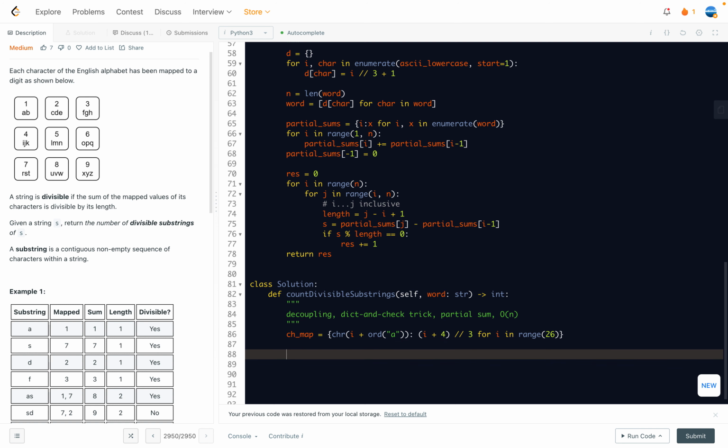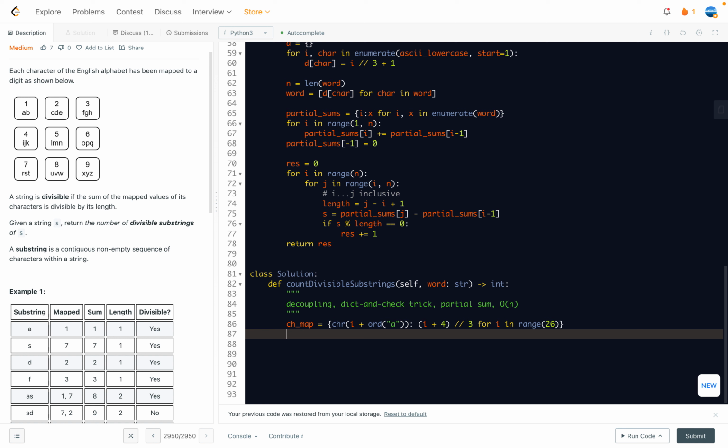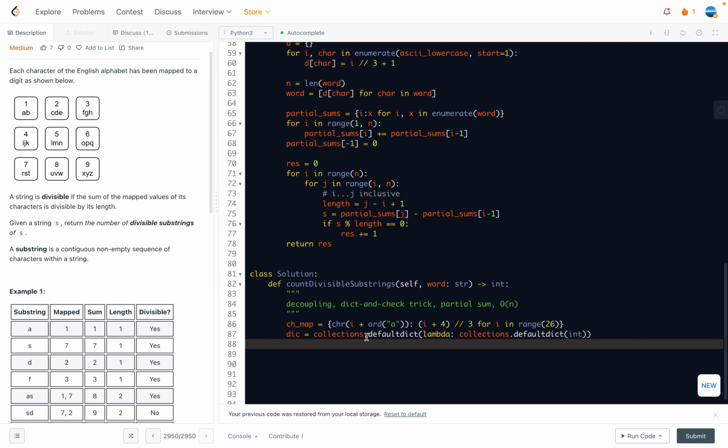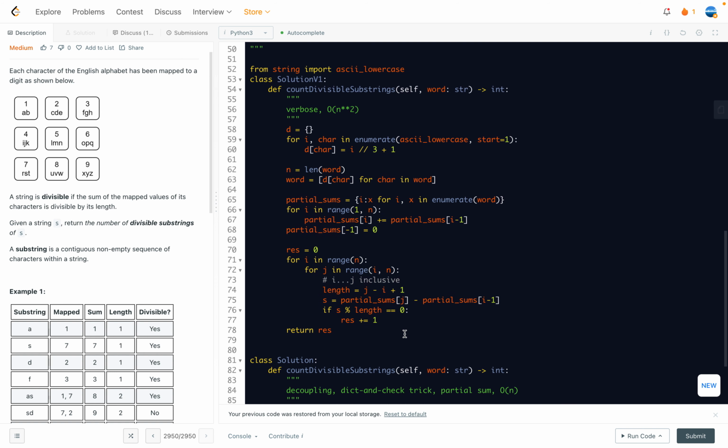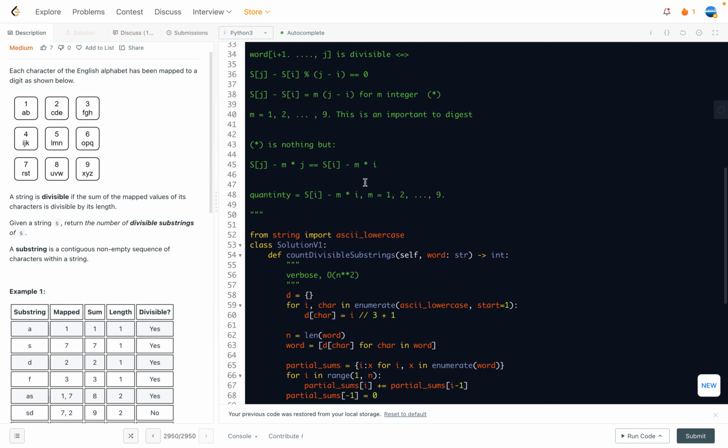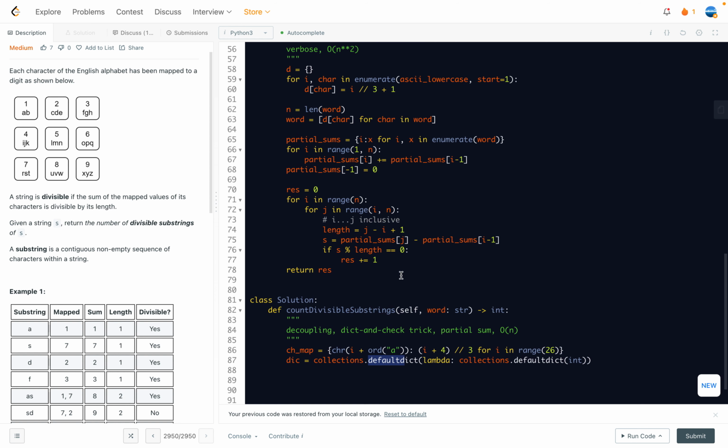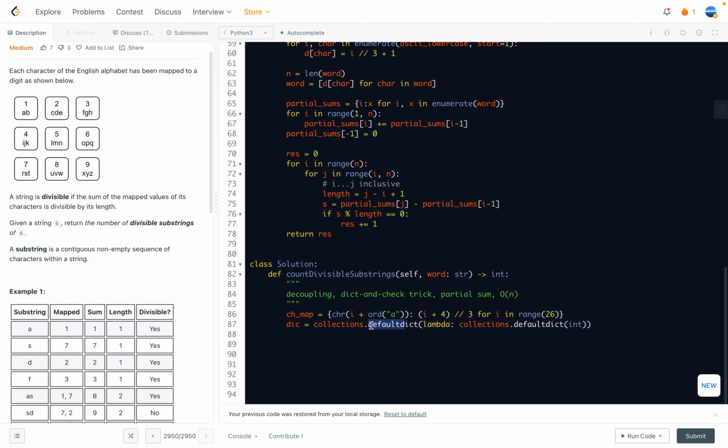With that done, let's also look at the dictionary. We want to use dictionary and check. So we're going to use collections defaultdict. This saves some lines of code, right? I'm going to initialize everything to be a collections defaultdict. So it's a counting, right? Here, basically, the default key will be the M, because we need to consider this case for each M. M is 1, 2, up to 9. With this done, you can think of this collection as containing 9 dictionaries inside.